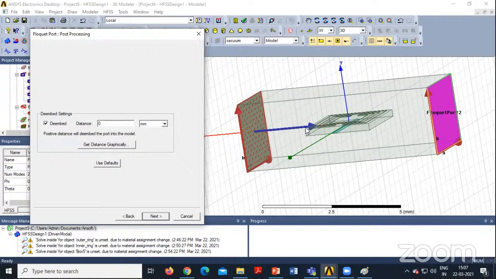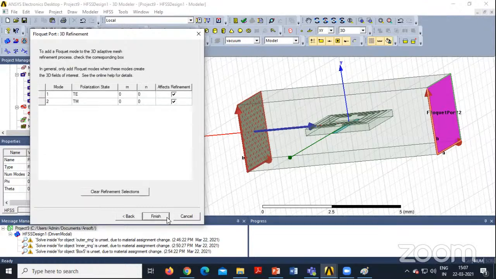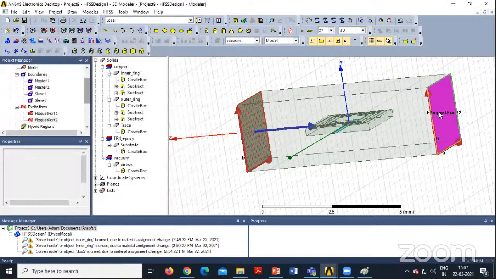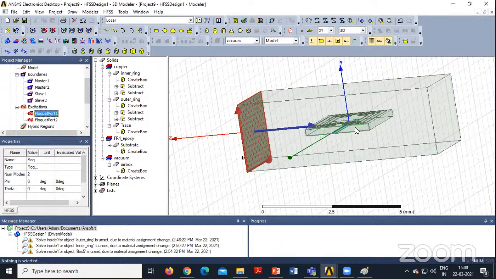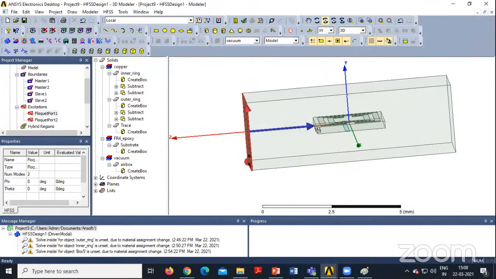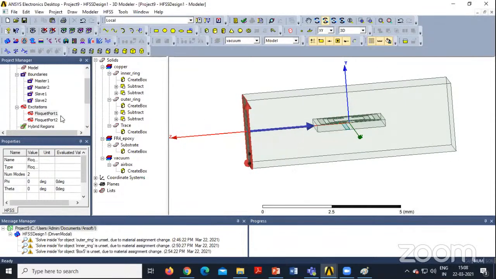So if this is 2.5 mm, this also will be 2.5 mm. So 2.5 mm I am giving, and press next. So we have finished assigning the excitation also. Okay, so if you can see exactly like this, our split ring resonator is like this, Floquet port 1 and Floquet port 2.